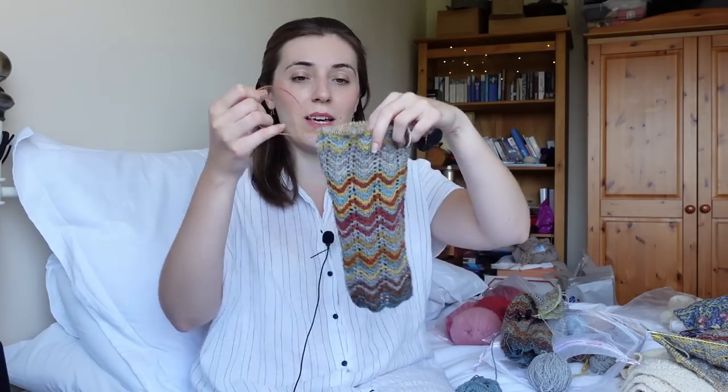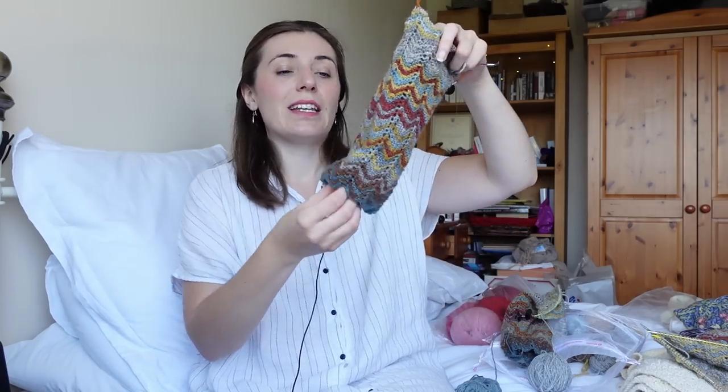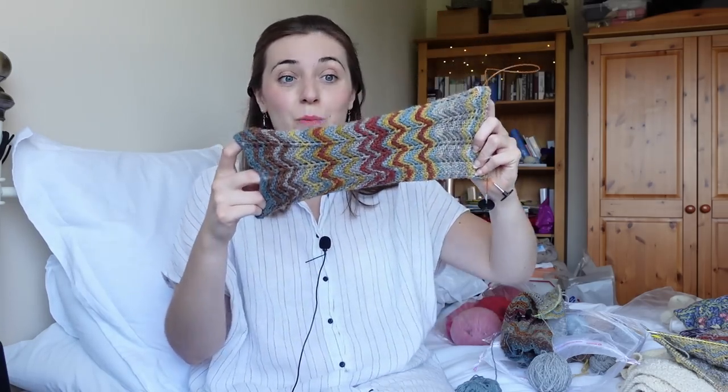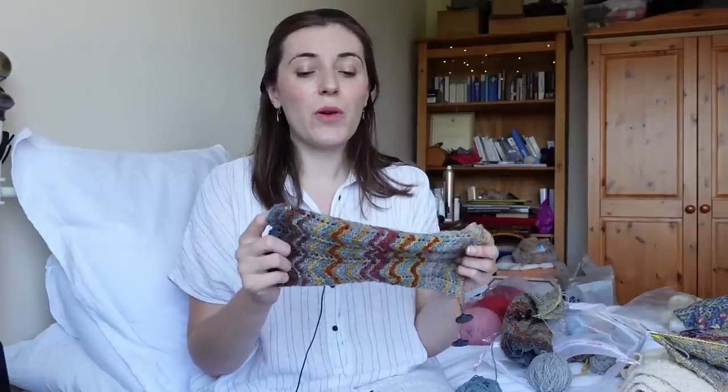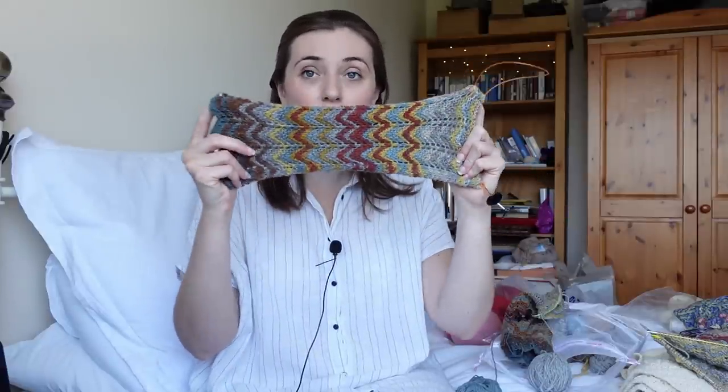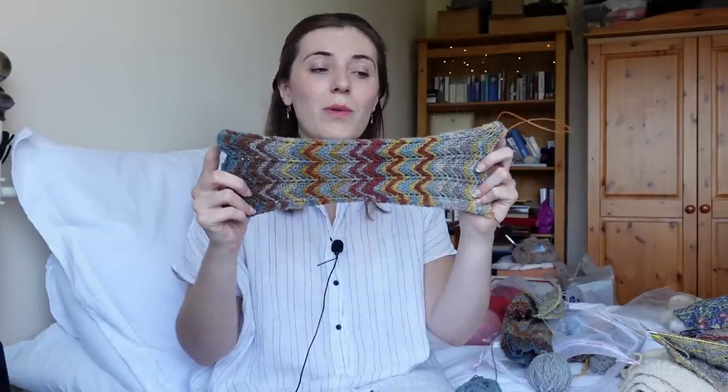So what I've decided to do is something that I've learned from Roxanne Richardson, which is I'm going to take it off. Well, I'm probably going to leave it on my interchangeable cables, and I'm going to block them now before I carry on. That way, hopefully I will know whether it will grow to be the right length, but also they're quite snug, these sleeves, as they are. So this should be the underarm. And in the design they're bracelet length sleeves, and mine barely reach the elbow.